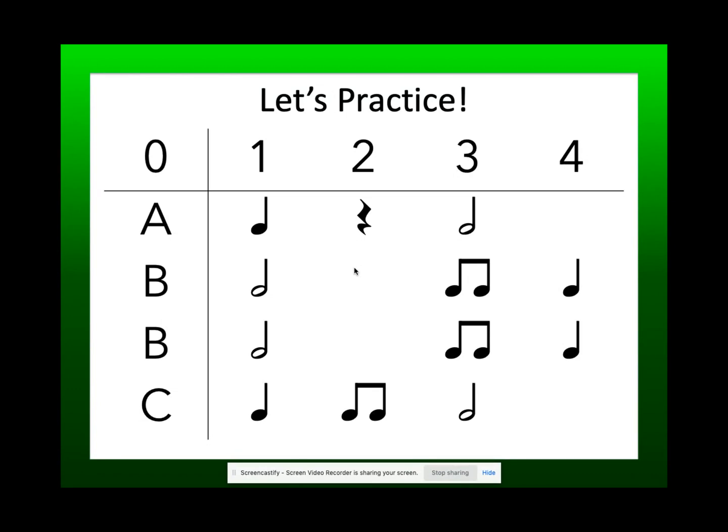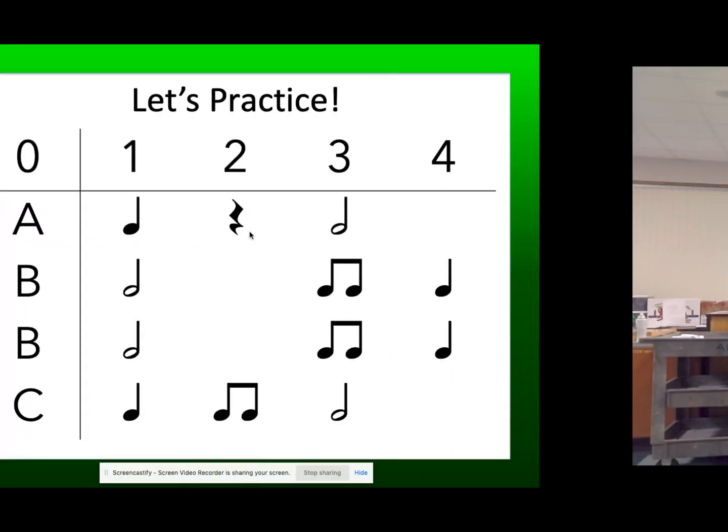So we're going to practice writing the whole thing. But first, let's see if we can clap it and say it. Remember, this says do, this is a beat of silence, and this says do. Let's try it together. Clap it and say it with me. 1, 2, ready and go. Do, do, do, do-day do. Do, do-day do. Do, do-day do.